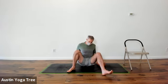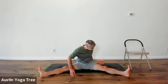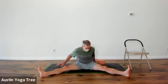Separate your legs. Now you can stay up on a lift if that works for you. For this pose often, sometimes I do a lift, but today it's not feeling right. So I'm going to take the lift out. You can also play with the lift if you're at home and you can just use one blanket or something.